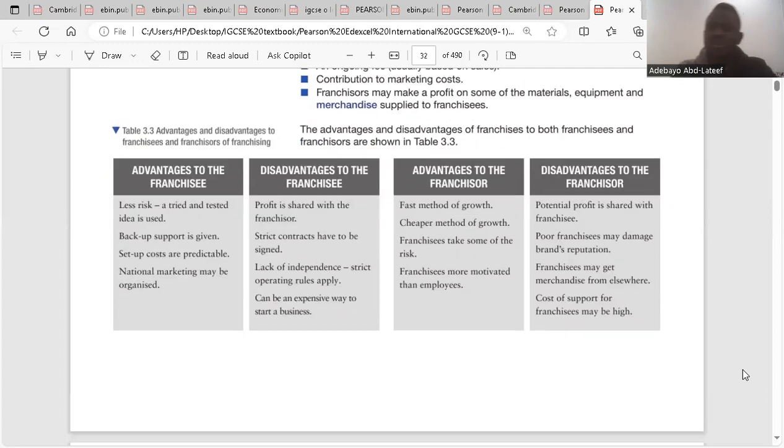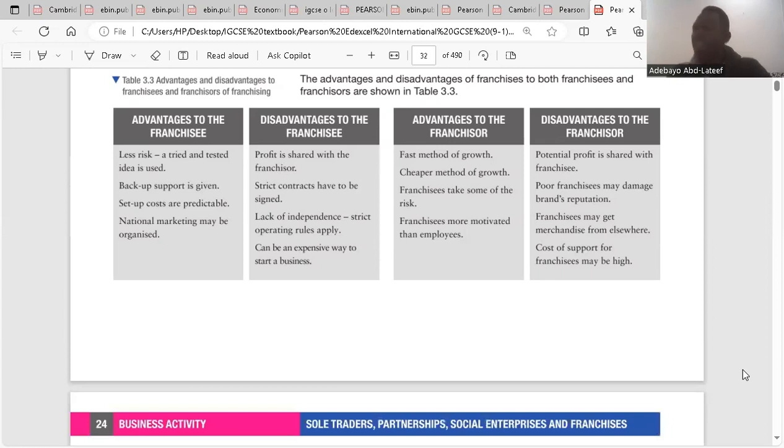I think it's clear. So what are the advantages of franchise to franchisor? One, it is a fast method of expanding. So the KFC in America is in here now, right? Without KFC putting anything to do it here. It is you that buy it. You buy the franchise and you have KFC here. Yes. So it's easy. That means KFC can be everywhere in the world as soon as possible. Do you understand? Yes. So that's an advantage for KFC.